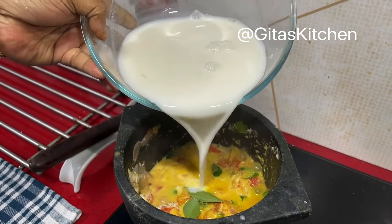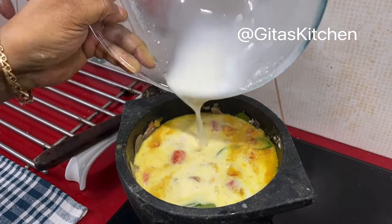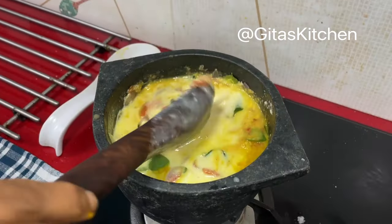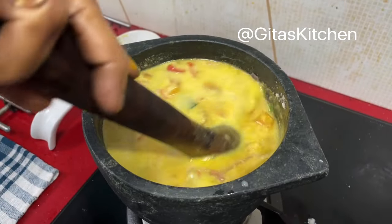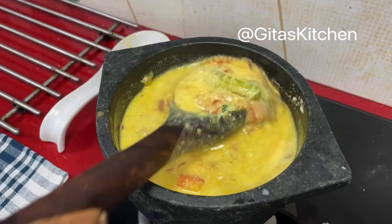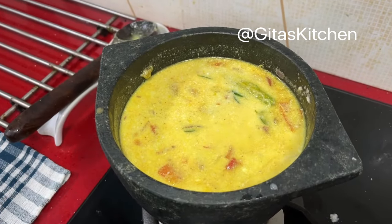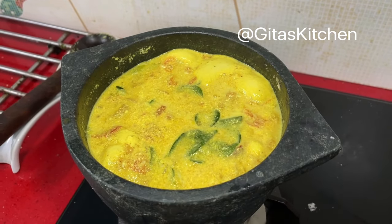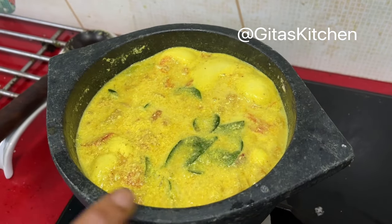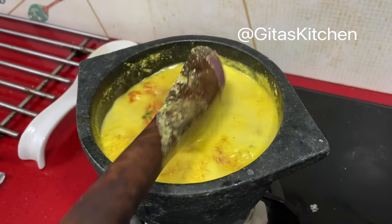Next, add in this prepared yogurt mix which we have made. Yogurt is the dahi or homemade curd which we have beaten with water and kept. Now allow it to cook on a low flame till it just comes to a boil. We have kept the gas on a low flame, that is only on sim, and now it has started frothing up at the sides. This is the time to switch it off.